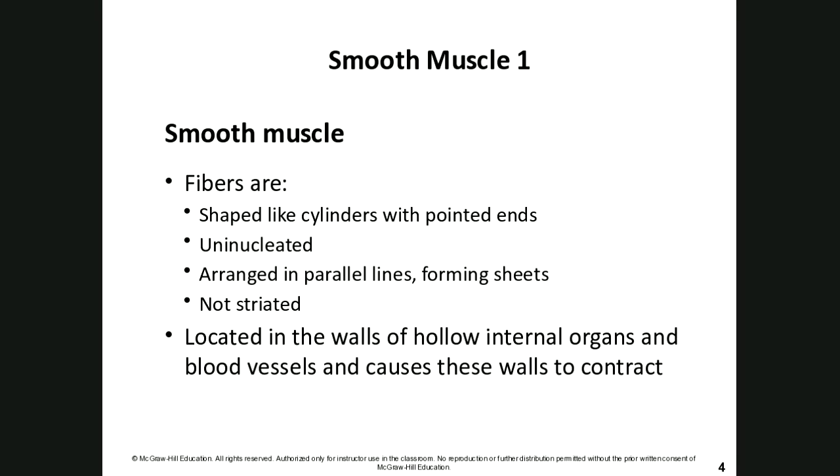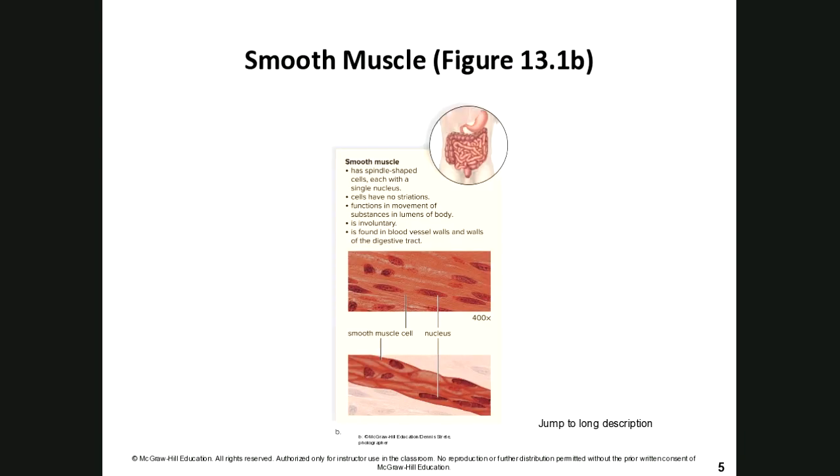The contraction of smooth muscles is much slower than we would find for any of the other muscle types we're going to talk about today. And that allows it to have slower, more rhythmic types of contractions. So here we have a beautiful picture of some smooth muscle. Notice it has that flat-shaped nucleus in there, and the fibers are kind of tapered at the ends. So that's what we mean by spindle-shaped.